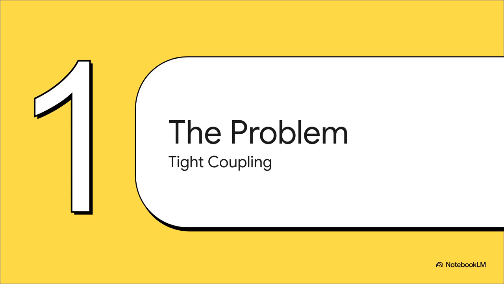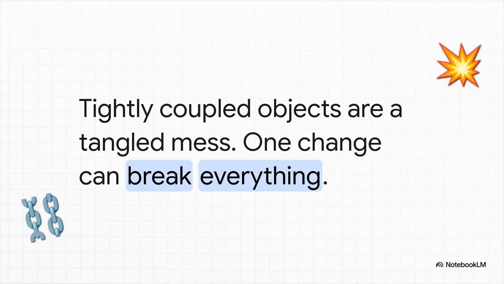All right, so the official name for this problem we're trying to solve is tight coupling. And really, all that means is that your objects are way too dependent on each other. They know too much about one another, and that creates this really rigid, fragile structure that's just waiting to break. Honestly, the best way to picture it is like a tangled mess of old headphone wires, you know? You pull on one end and suddenly you're yanking 3 other parts you didn't even mean to touch. That's exactly what happens in your code. A simple change in one class forces you to go on this frustrating hunt to find and modify a bunch of others. It's an absolute recipe for bugs and a total maintenance nightmare.